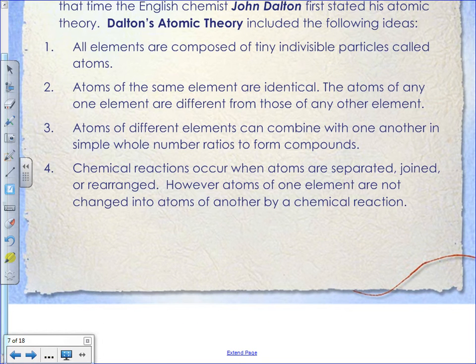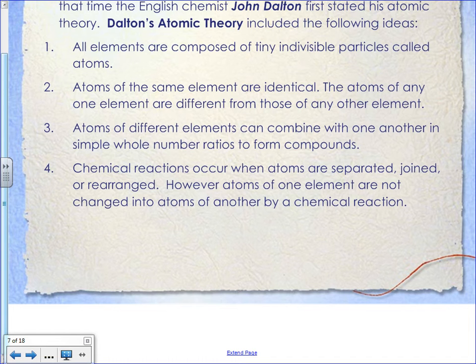Okay, so the first thing, we've already talked about it. The atom: all elements are composed of tiny, indivisible particles called atoms, meaning that I can't get any smaller than that and still retain the properties of that material. I would definitely know all of these points here. These are the kind of things that could end up as a multiple choice question, like which of the following is not part of Dalton's atomic theory, or which one of these statements would Dalton agree with. Could be a good multiple choice type question.